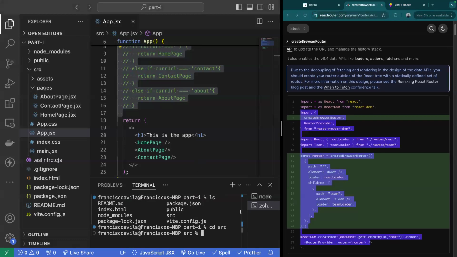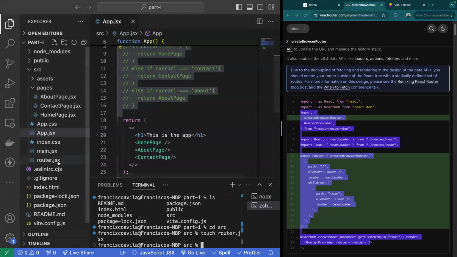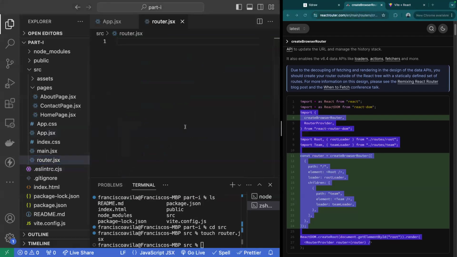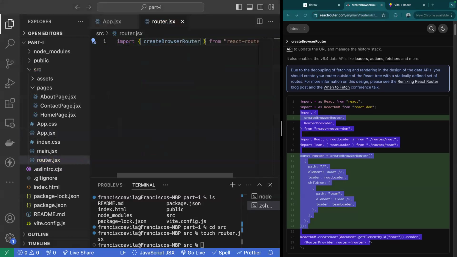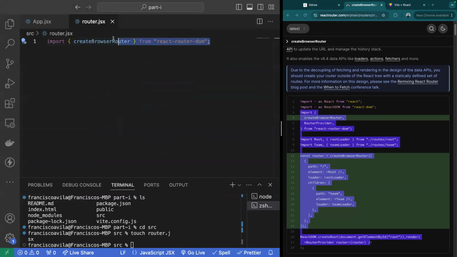All right, so I'm going to go ahead and touch router.jsx. That will create a router. And inside of router, I'm going to import createBrowserRouter from React Router DOM.